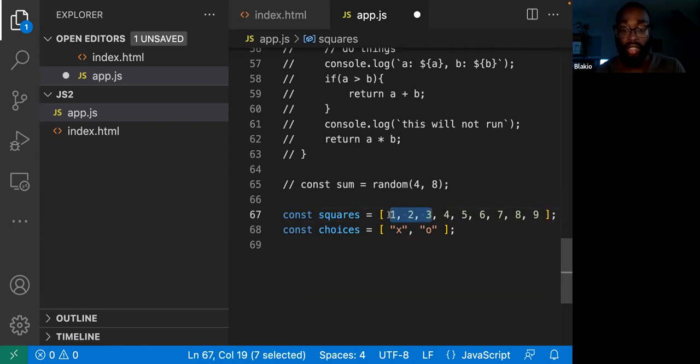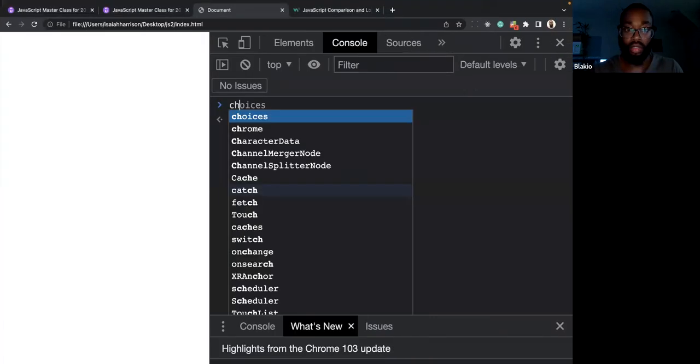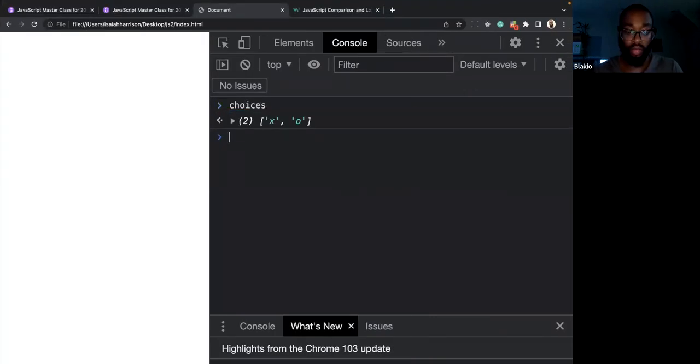These are the top squares, these are the middle squares, and these are the last squares. It's a simple example of how you would use arrays to group similar information. I'll refresh this. We have choices X O, and we have squares here 1 through 9, right?